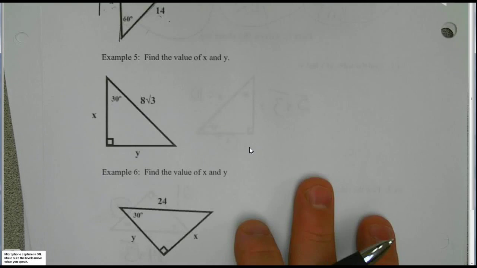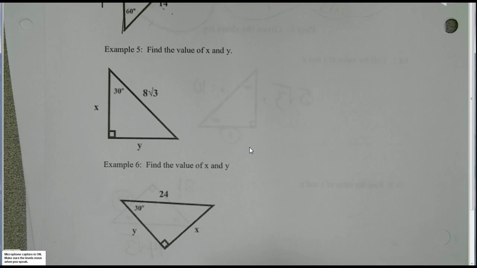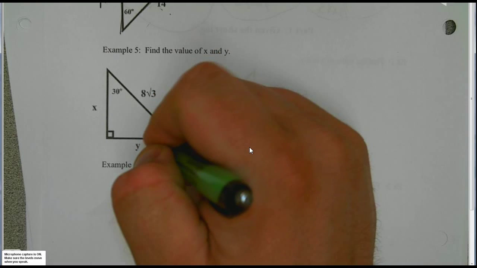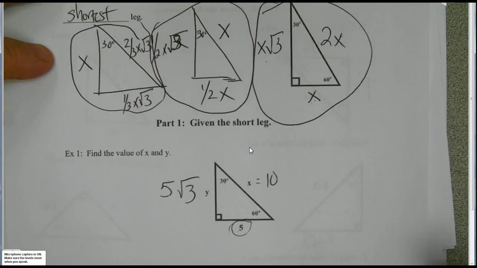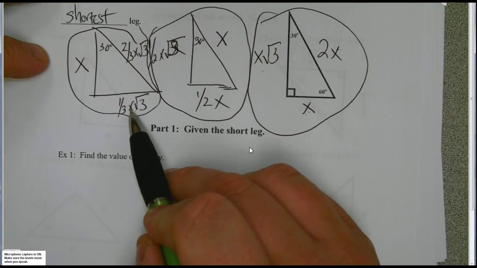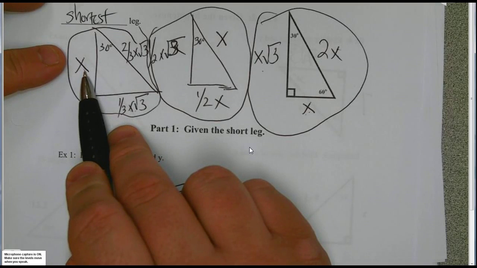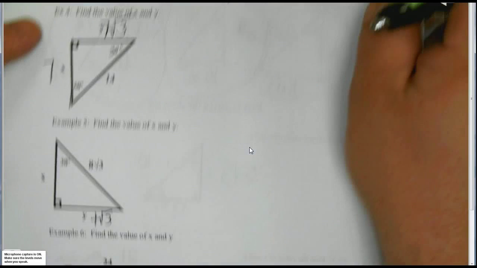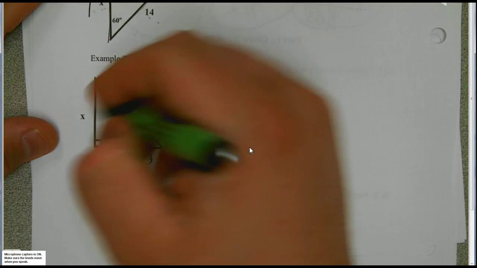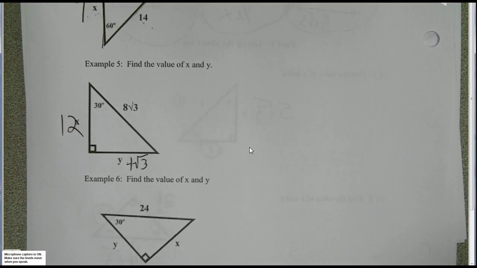Now, here we're in trouble. The hypotenuse isn't a whole number. Oh my gosh. We still divide it in half the same way. 4 times the square root of 3. So I have 8 times the square root of 3 and 4 times the square root of 3. Let's go back and look at our example. If it's 8 square root of 3 and 4 square root of 3, then this is supposed to be x. Well, 1/3 of x is 4. So what's 4 times 3? Well, that's 12. So again, you're dividing and then multiplying, and it's not that difficult.